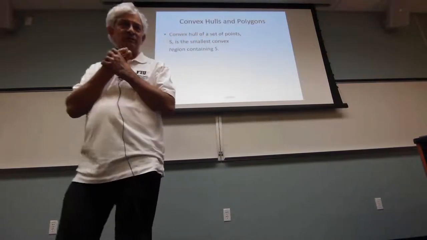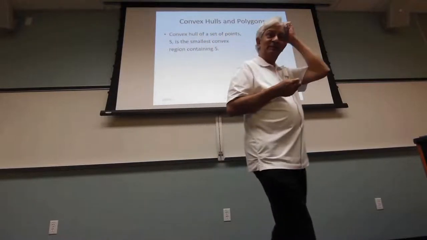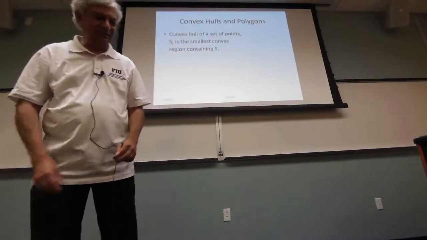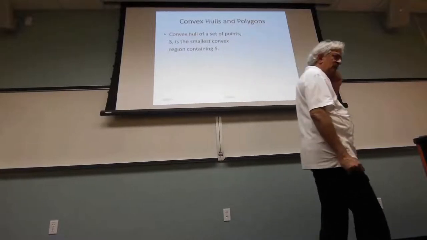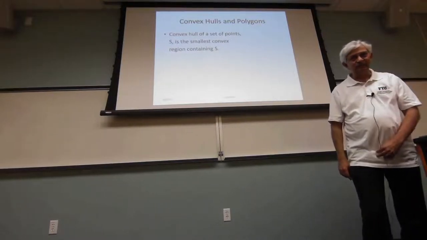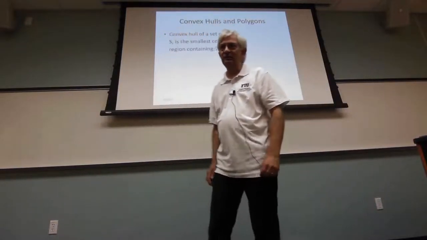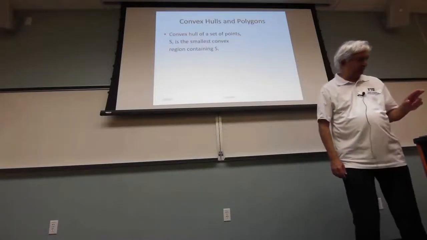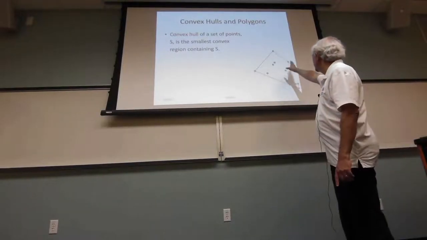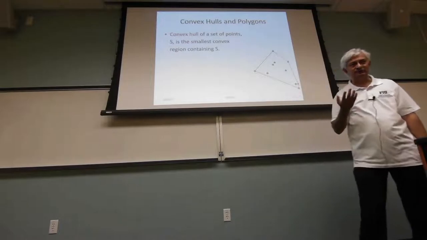Anyone? Minimum area. Minimum perimeter. So it seems like many definitions are possible. You have some other definition? You prefer minimum perimeter? Well, it turns out that it's definitely minimum area. Is it minimum perimeter? I don't know. I'd have to think about this. But it is definitely minimum area. It might be perimeter as well. Yeah, I think it is. But it has to enclose all the points, right? So for instance, if I gave you a collection of points given here, some black and some red, this red polygon is the convex hull of these points.